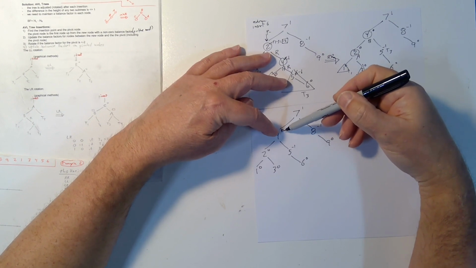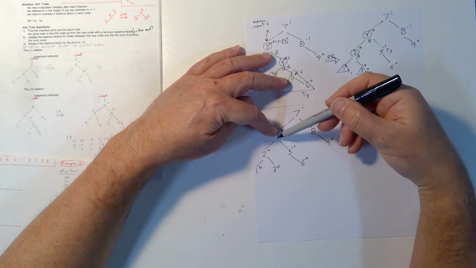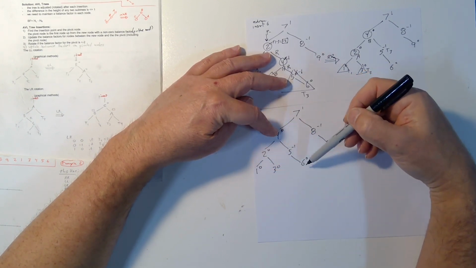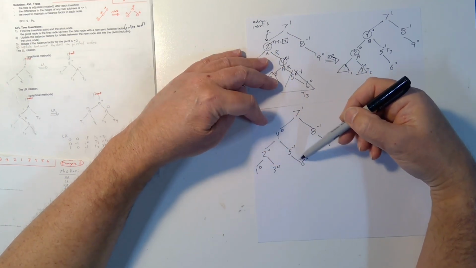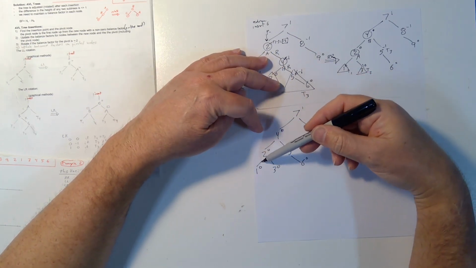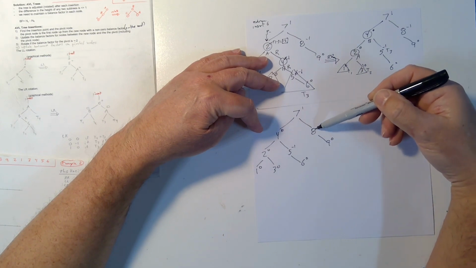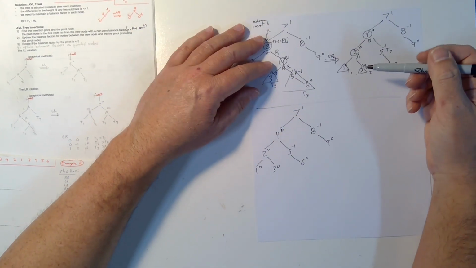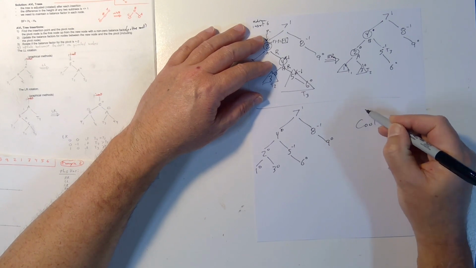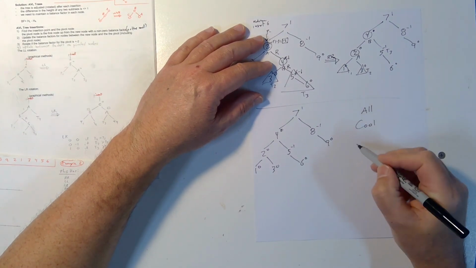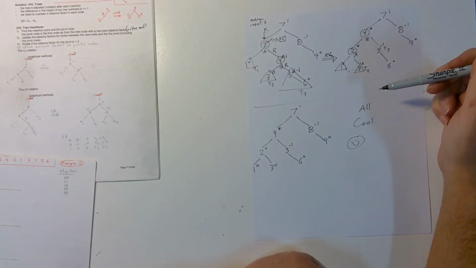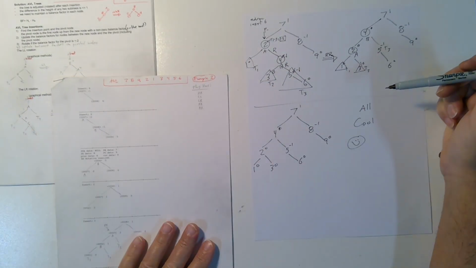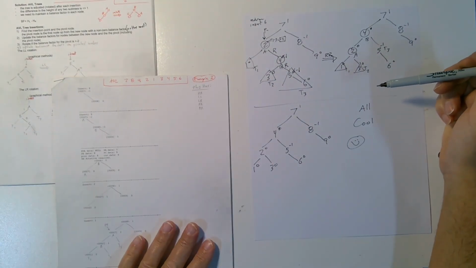So it's cool. This one, longest branch is 2, longest branch is 2. So 2 minus 2 is 0. This one is heavy on that side by minus 1. 0, 0, 0, 0. This one's heavy on that side by minus 1. It's all cool. All right. That's it. There's a third tree that you could use to check if you need some more.